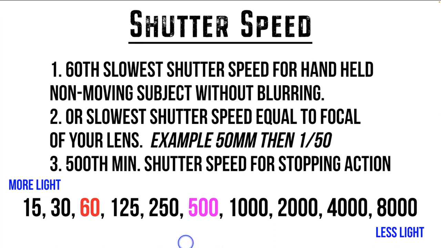Blur can be advantageous and can help us get the element of motion, but if we're not trying to blur an image, we don't want to go below 1/60th of a second. That doesn't mean if you set your camera at 1/60th you can't get blur — that's why it's the minimum. Part of why this isn't fixed in stone is that it really depends on the focal length of your lens, but in general a 1/60th of a second is a good starting point. If you have enough light, try 1/125th of a second. But if you run into light issues, do not go below 1/60th or you can run into motion blur.